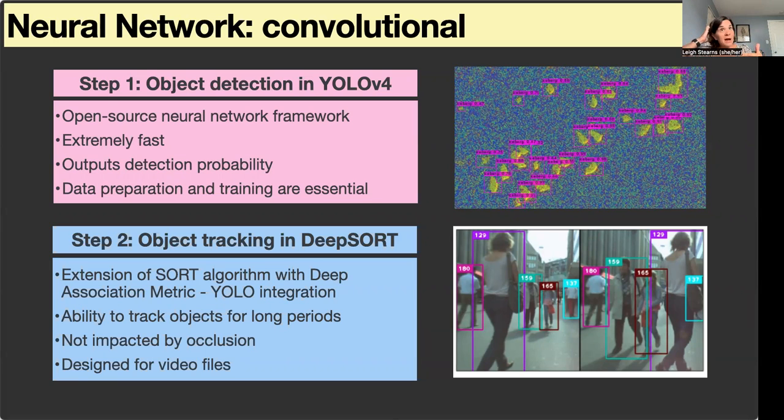With that object detection, we can also track them, using an algorithm called Deep SORT, which was really developed for surveillance. We very rarely develop things in earth science; we just try to steal the open access stuff that's useful. It has the advantage of tracking objects for long periods. It's not impacted by occlusion, which means you can lose an object for a number of scenes and then find it again based on its shape and its parameters.